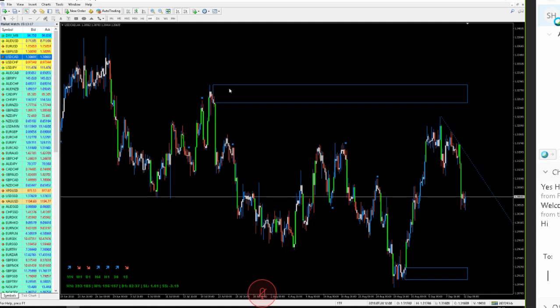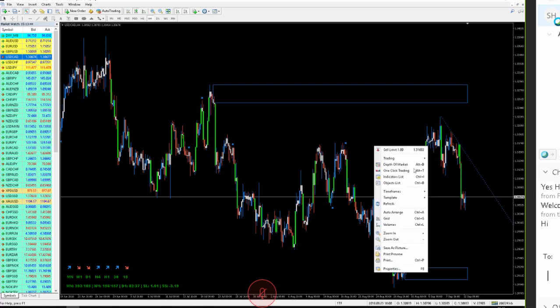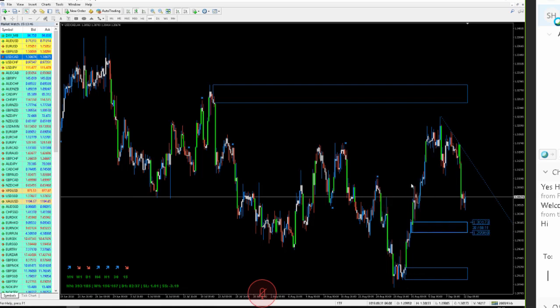So what you want to do is identify an area that you think price will potentially react at. And if we have a look both to the downside and the upside, this is a really big sell-off. Okay, so that's a warning sign not to buy for the time being, because this is a very strong move. This is not a very pretty demand. We have a little bit of demand down here, just here. We're getting close to that, the 130.17.